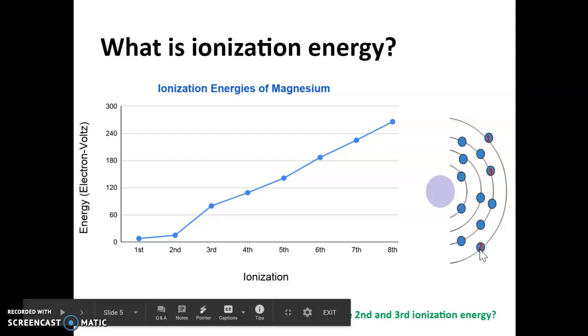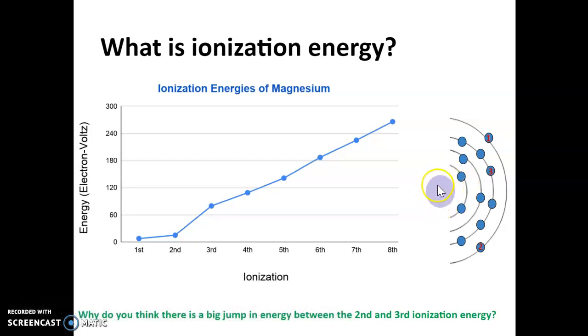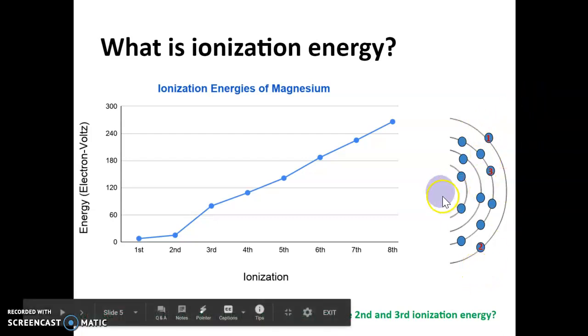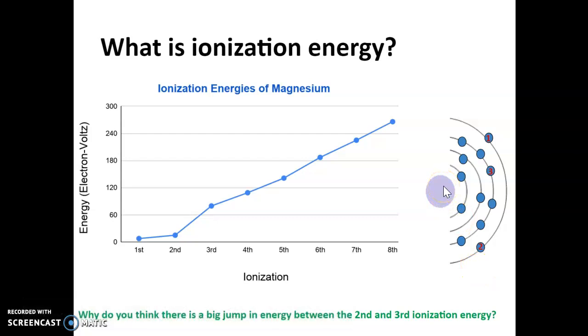Always, right? Because the electrons are being held and attracted by the nucleus. We've got 12 magnets in the nucleus attracting the electrons, and so these 12 protons are trying to hold on to 12 electrons. And if you take one of those electrons and it only has 11, it can hold on to the 11 it has a little bit tighter.